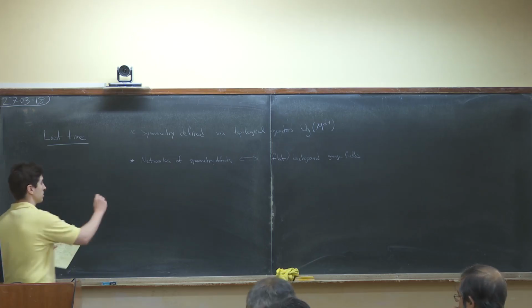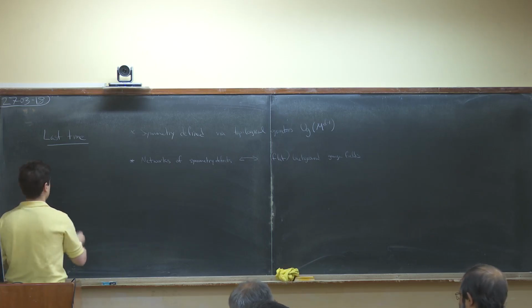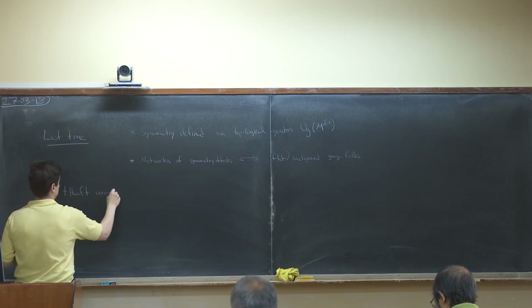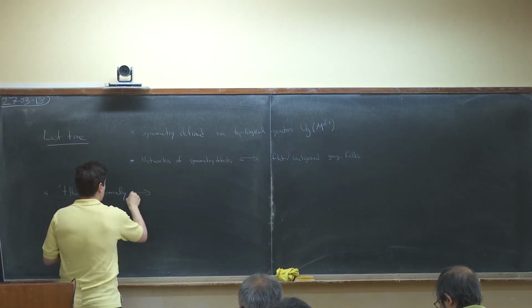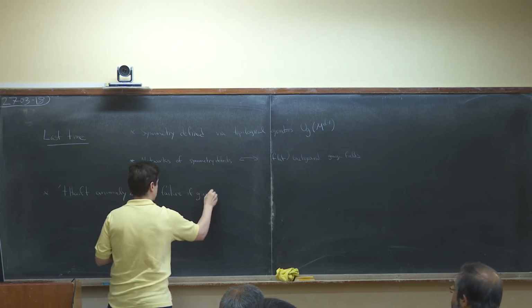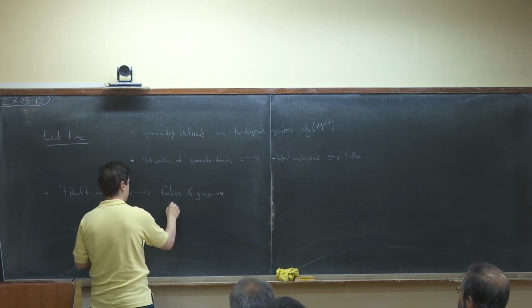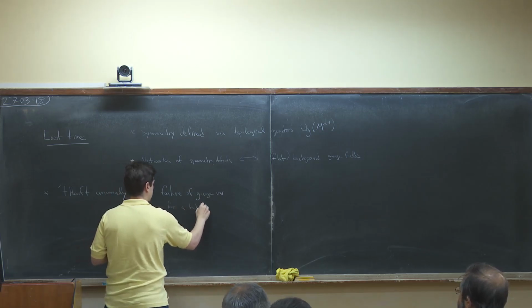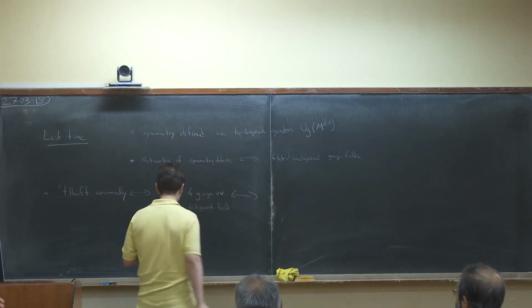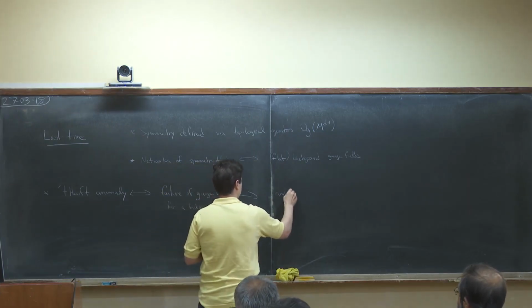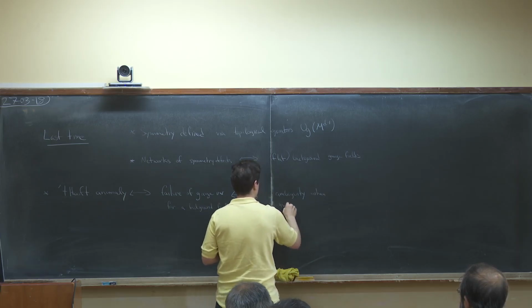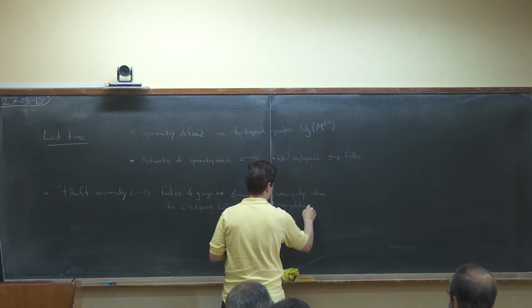Okay, so we saw these two things, and then at the very end, I made a kind of claim that an 't Hooft anomaly was, on the one hand, failure of gauge invariance for a background field, and is, on the other hand, some kind of ambiguity when manipulating symmetry defects.